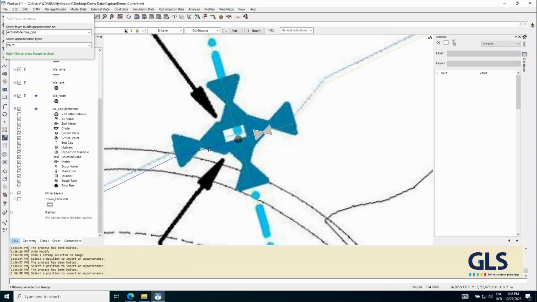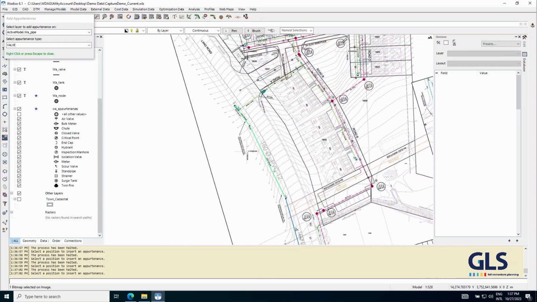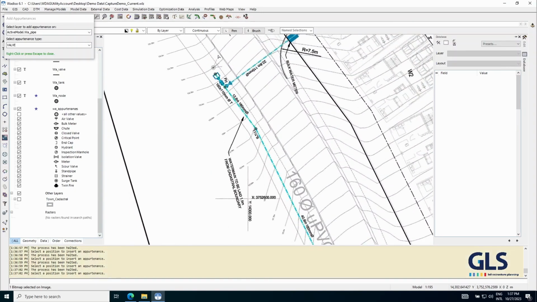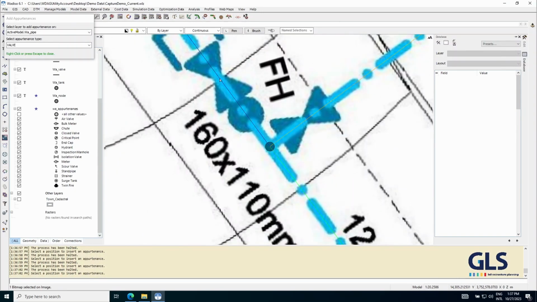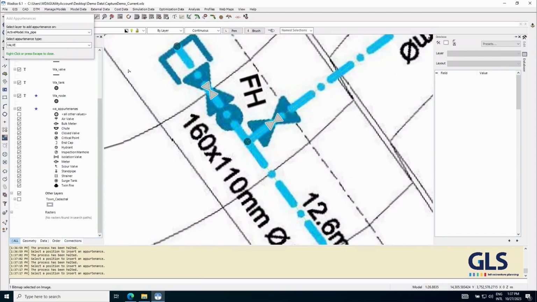So I'm going to add valves. The valves will automatically be added as a snap to, so at the location you are entering it, and it will accept the pipe's rotation. So as we move along, you know that we have a valve over there, over here. In this case, we also have a fire hydrant. So as you are capturing, you can actually change the type before you end.